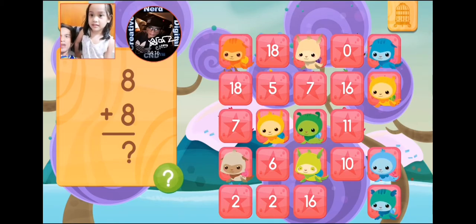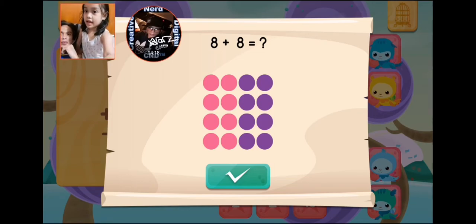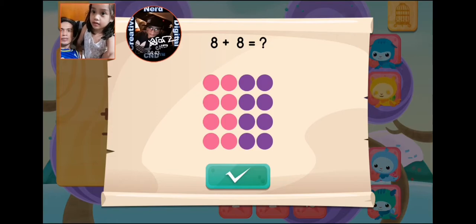8 plus 8. No, count. No, count this one. 1, 2, 3, 4, 5, 6, 7, 8, 9, 10, 11, 12, 13, 14, 15, 16, 17, 18. Huh? 8 plus 8. Let's count again. 1, 2, 3, 4, 5, 6, 7, 8. And violet 9. Okay.